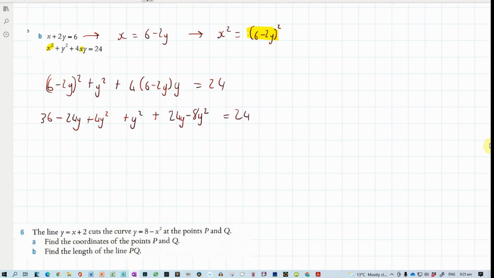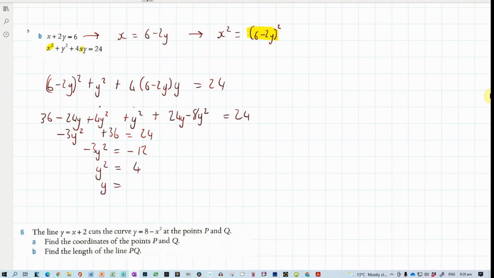Okay, let's gather all of our like terms here. So I think I'm going to get negative 3y squared, right? 4, 5, take away 8, okay? Then we add our y's together. Well, looks to me like there are none. And then I've got plus 36 equals 24. And then I can get the negative 3y squared, I'll leave that there. I'll bring across the old 36, so that gives me negative 12, I think. So I should get y squared is equal to negative 12 divided by negative 3, which is 4.